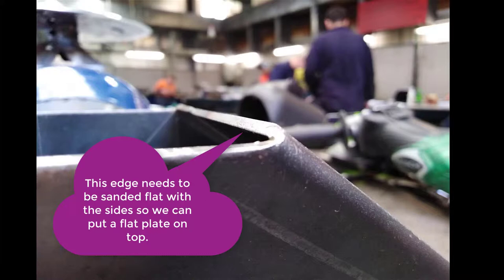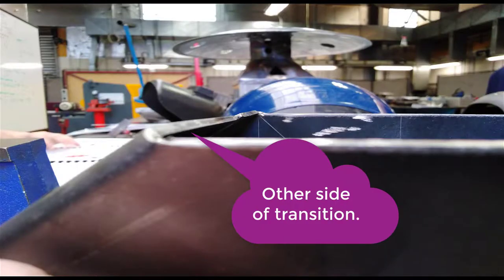So I've sanded up the body. Now I want to remove this top edge that's sitting here on both sides, because we need to put a flat plate on the top of this transition so we can weld the spigot on. So I need to remove these outside edges.